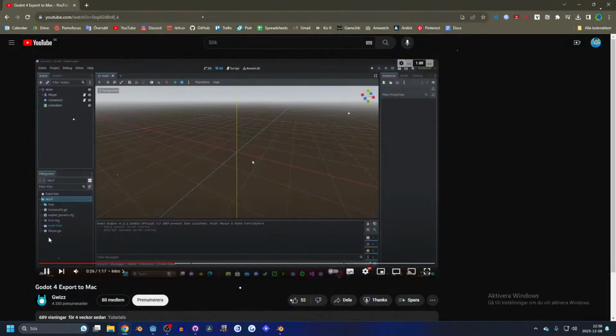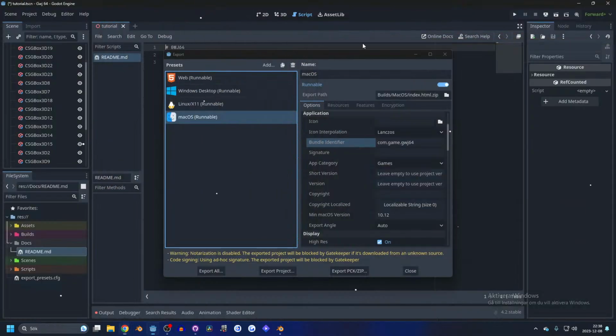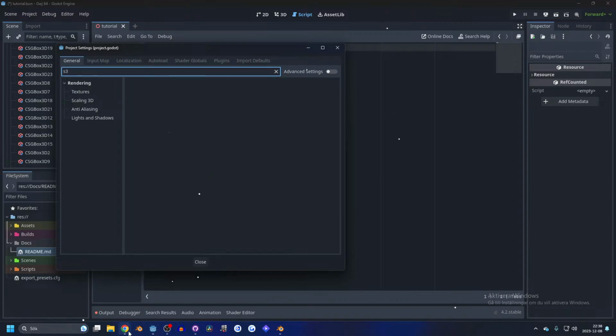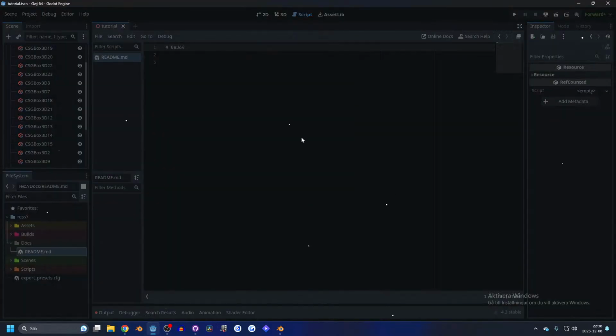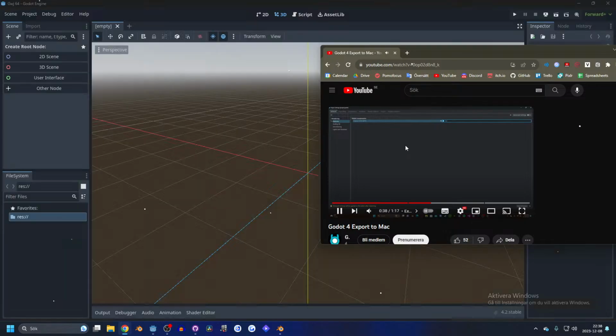This is the one. In certain cases, your textures can cause errors. Go to project settings, type in S3. Let's close this down. Project settings S3. What else does he want to say? Click on textures and import S3TC. Save and restart. Okay. It looked complicated. And save and restart.